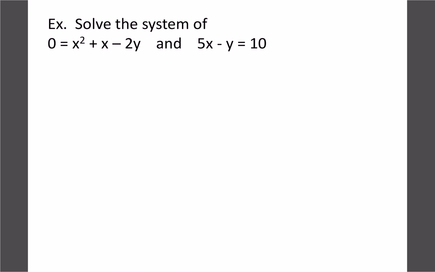Here's one that we have a quadratic and a linear. They still work the same way, so let's leave the quadratic the way it is. So let's rearrange our second equation. So if we put the 10 first, so that 10 lines up with the 0. We've got our 5x lining up with the x, and our y lines up there as well. So you can see it kind of worked out.